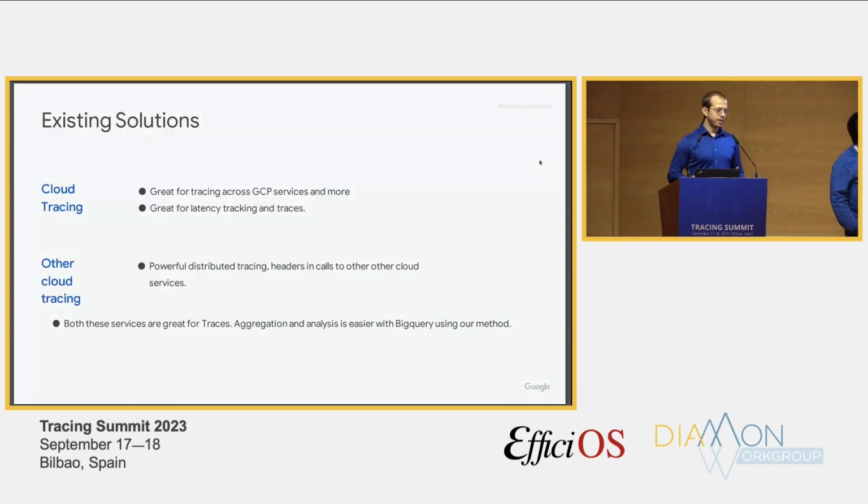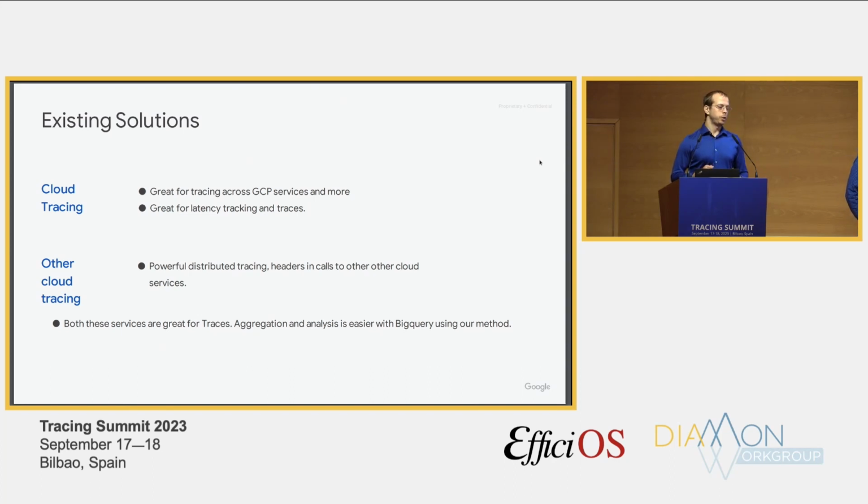There's many existing solutions for tracing. We evaluated a lot of them before we looked at building our own thing. Cloud tracing, for example, is great at looking at many microservices or latency of a particular request. There's other cloud tracing services that provide powerful distributed tracing, as well as system calls.